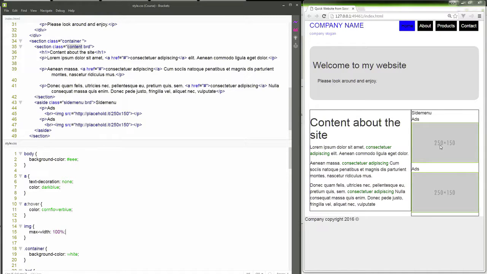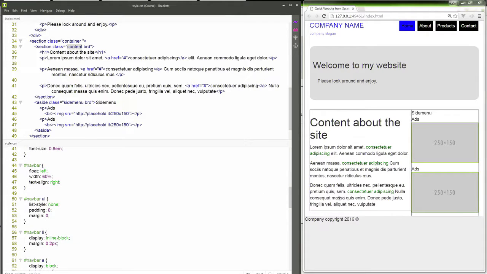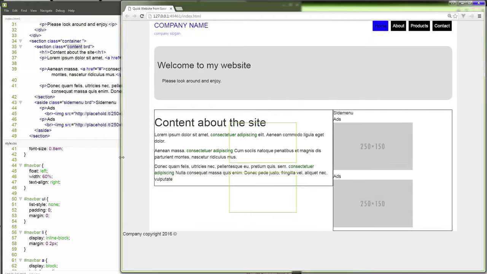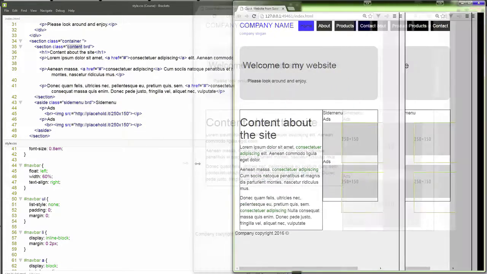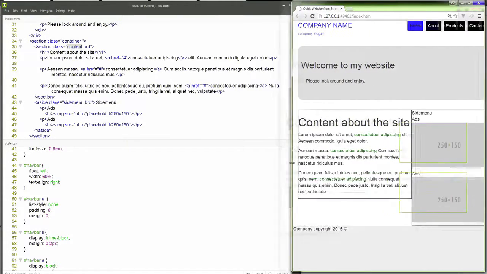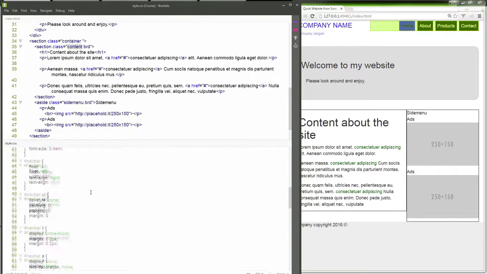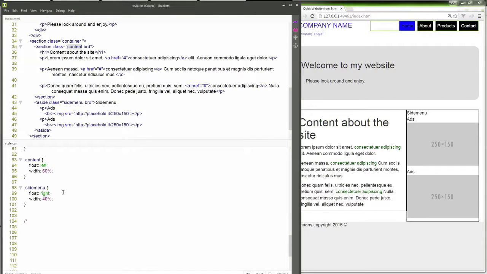So these images are 250, but when we run out of the spacing for the 250, then it takes it as 100%. So this makes the images responsive just by that one additional line of code. So we can see there, as we're resizing, those images are becoming responsive.